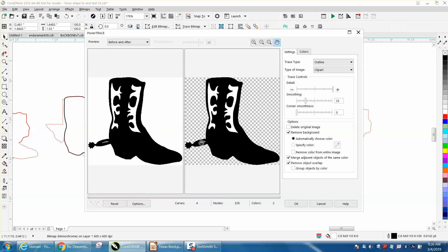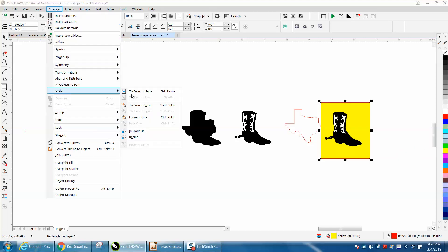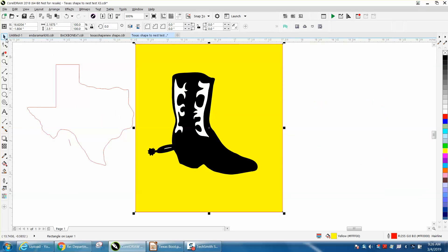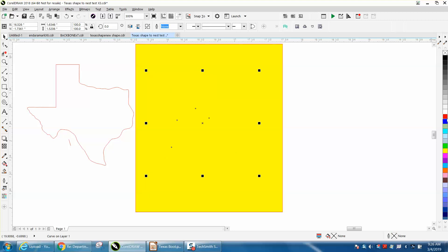Her main question was how to get rid of the spurs and get rid of the interior part. So we're going to take our boot, bring in a rectangle tool, fill the rectangle with yellow, and put it at the back of the page. This is our clip art — it's normally on top and it's now a crisp, clean vector file. We need to go to Arrange and Ungroup, then take the white out. I'm going to turn it to no fill with a left click, then right click on red.